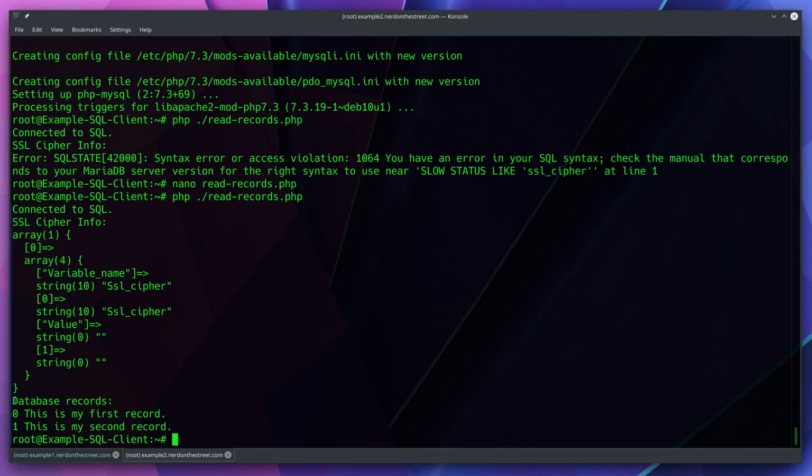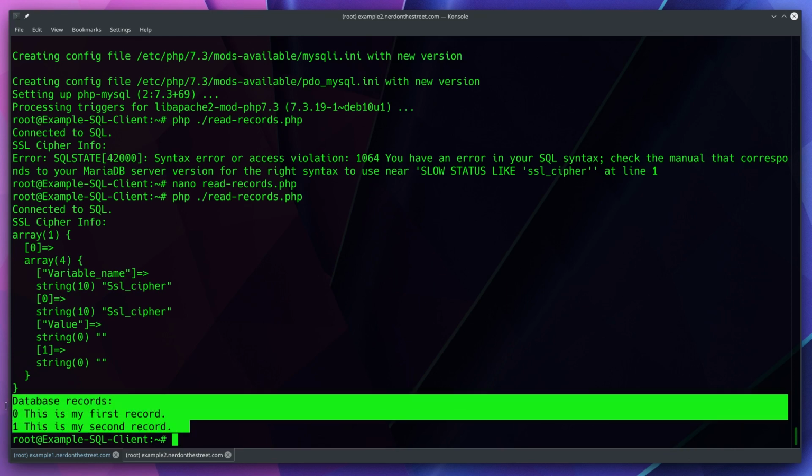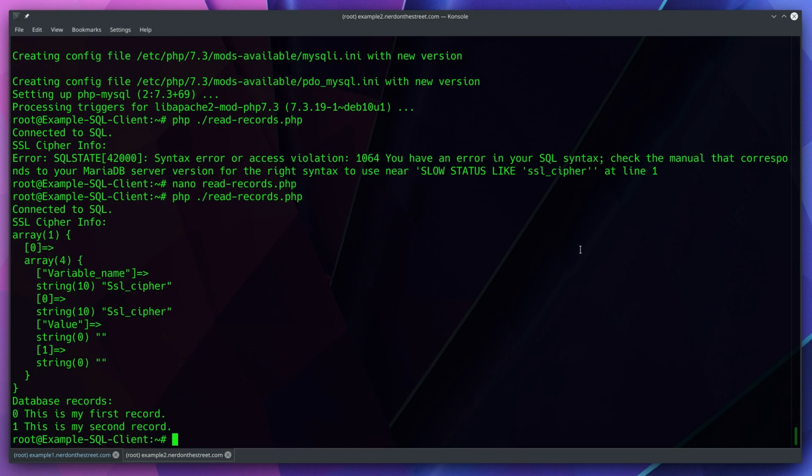And then down here, we've got our database records. So we are successfully reading from our database. That much is working. But once again, this was sent unencrypted over the internet. So we're in a good place because the functionality itself is working. We just need to secure it and hope that we don't break the functionality in the process of securing it.